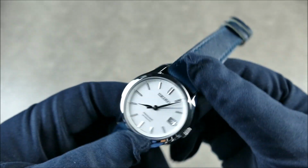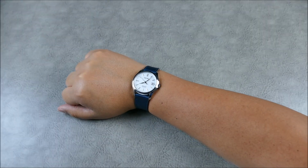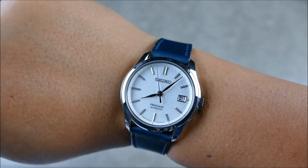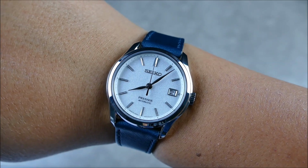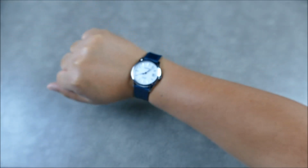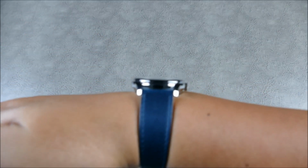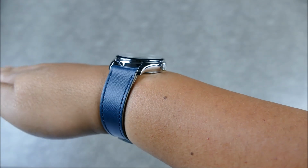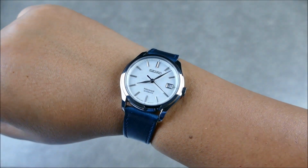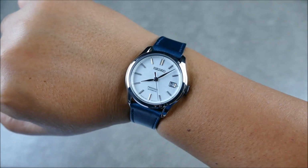All right, with all that said, let's actually get this thing on wrist and just see the impression that it makes. Okay, as you guys can see on my 7 1/4 inch wrist, this thing wears like an absolute dream. Look at it up close, even with the lens distortion that normally makes watches look quite oversized. Those shorter lugs really give you an idea of how well it centers on the wrist. And then of course, you can see a much better, more proportional look, it wears really, really well. It wraps really nicely, fully polished case, so nothing special, no hype transitions or anything like that. But this thing is just a nice shape.